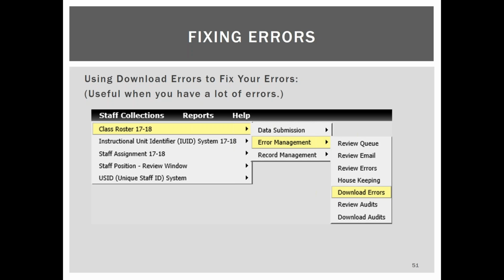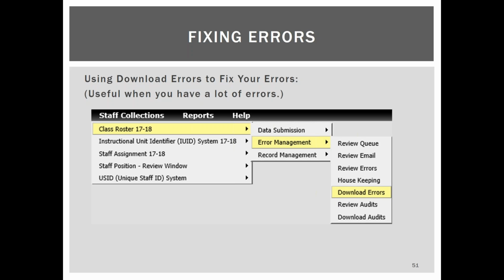So when you do this, what you're going to want to do is download your errors first, save your downloaded error file that you get in your email. When you open it up, make sure that Excel hasn't converted any of your data, for example, into scientific notation, because that happens a lot in this process. If it does, fix it and save it. Or if you're not sure how to fix it, you can give me a call and I can walk you through that process too. But anyway, the errors that you have there, go ahead and fix them in the spreadsheet software, however you have it opened up, save it.